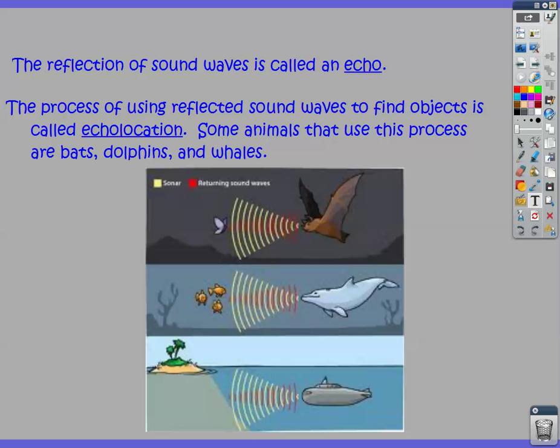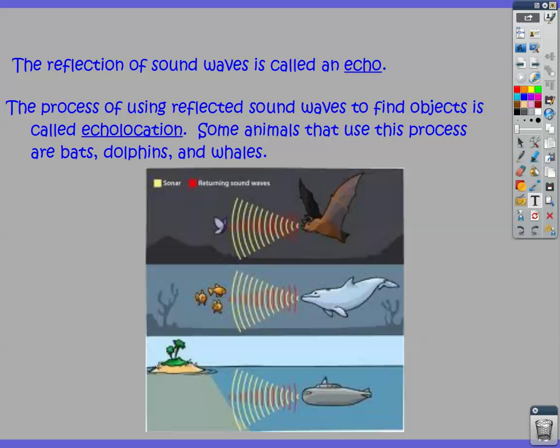Now, sound, when that bounces off of a surface, just like any other wave, we call it reflection, but we have a special name we use for sound, and we call it an echo. And there are different animals or even technologies that use an echo to help locate things. This works especially well in areas that are darker, whether it's an animal like a bat that hunts at night, and so it's dark in the environment, or a dolphin or a submarine that might be pretty deep below the water where there's not a lot of light to be seen.